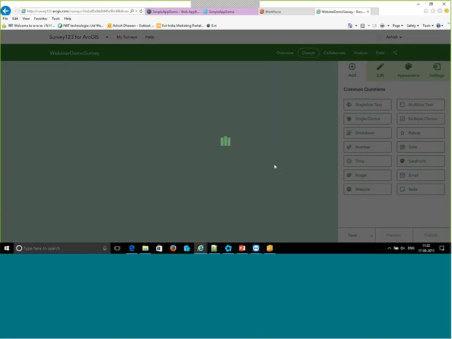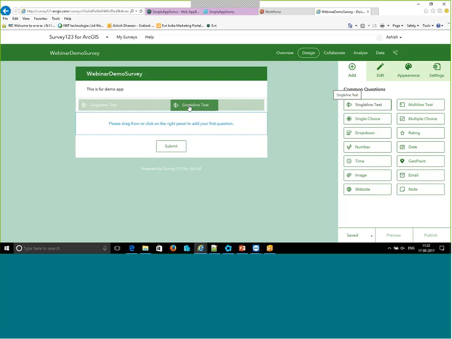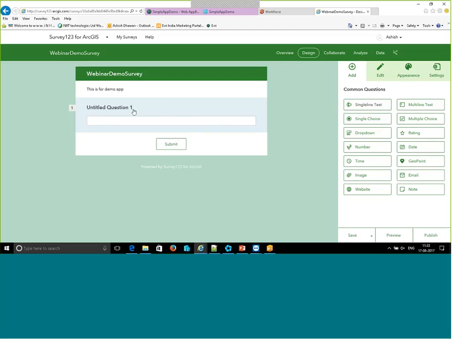As soon as we go to the VC, I hope this screen is available to you now. Here we see that we have multiple options where we can design a new survey. We can define what type of things we would like to do during the survey. I know I want to capture a particular item as a text, so I will give the option for the user to add a text.